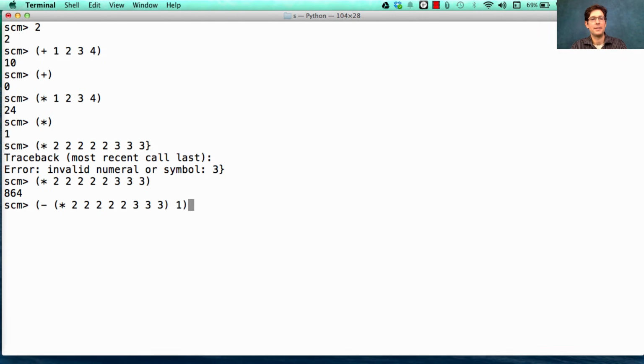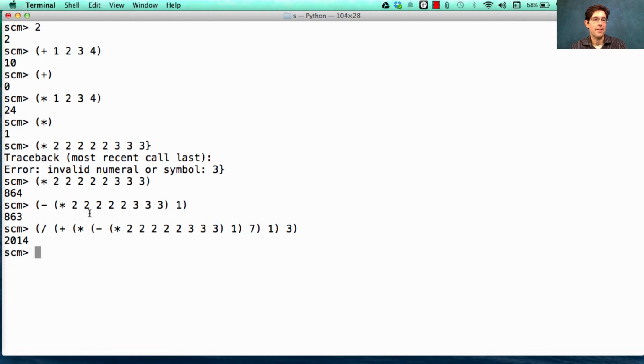And I can nest this, so if I then want to, let's say, subtract 1, I would do it by surrounding the whole thing in parentheses, placing a new operator at the front. And I can not only subtract, but I can also divide, add, or multiply again, anything I want to do. And the result will be computed using the normal call expression procedure, where first I evaluate the operator and operands, and then I apply the procedure to the arguments. So it's the same story as evaluating Python, but this time we put the parentheses in slightly different places.